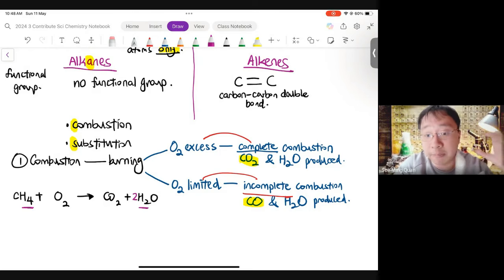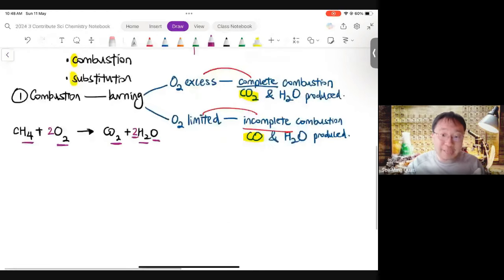All right, that will balance out the number of hydrogen atoms. After you finish the hydrogen atoms, the next step is to look at oxygen. All right, oxygen, you got to count. There's 2 on the left, and 2 and 2 more on the right. So on the right hand side, there are actually 4 oxygen atoms. Hence, you will need 2 in front of the O2 on the left hand side to ensure the number of oxygen is the same. So this is how you balance an equation for combustion.